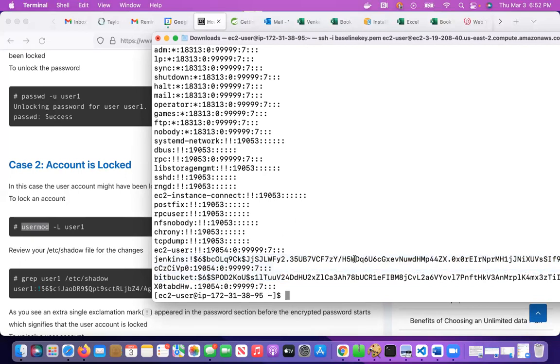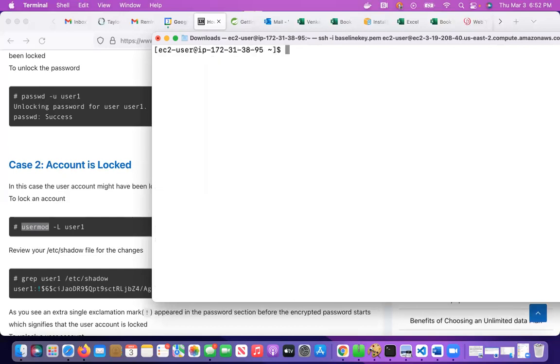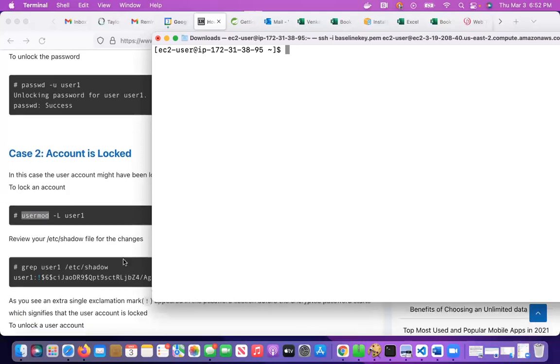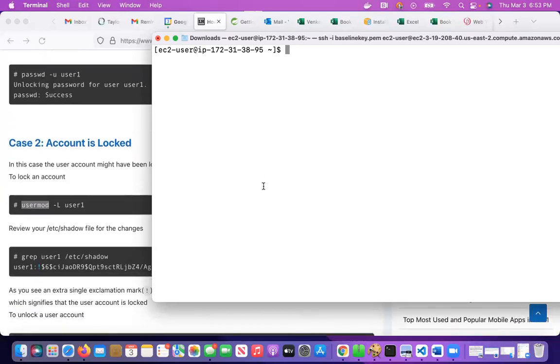This is the sensitive data. You will see only the encrypted details. You're not going to see any passwords. I had a password set, but I cannot see that password. This is complete user information, I can say. Okay. Now, let's see whether the account has been locked or not. Let's try to log in again. Authentication failed.